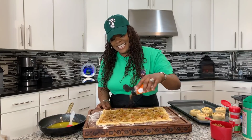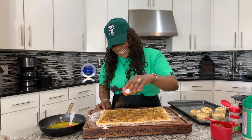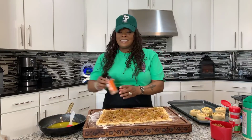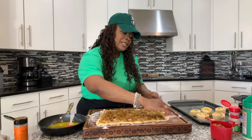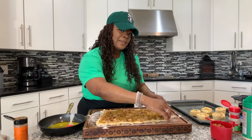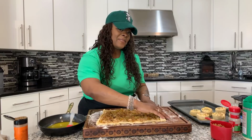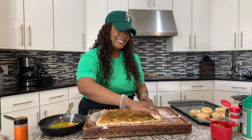I'm gonna say just eat it, and he's gonna love it. All right, so now I'm going in with cinnamon, and I'm getting all crazy with the cinnamon. We're gonna roll this just like so. Same thing. Give it a nice tight roll, and then we're gonna slice it. I'll be right back. Show you what we'll do next.